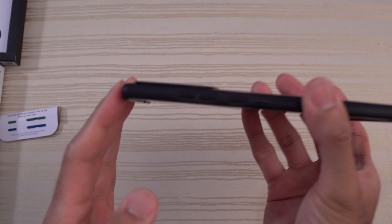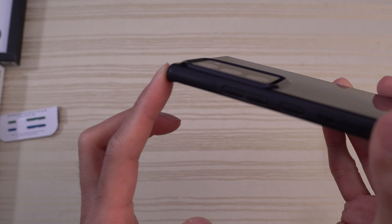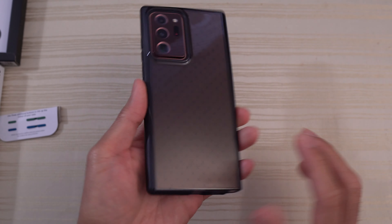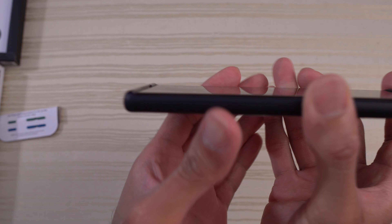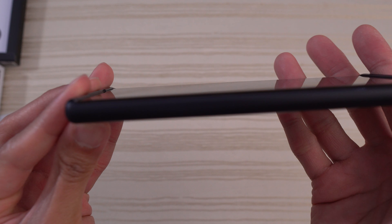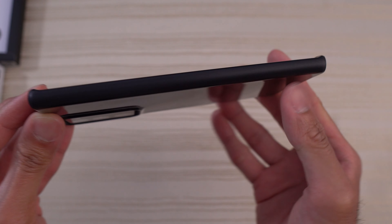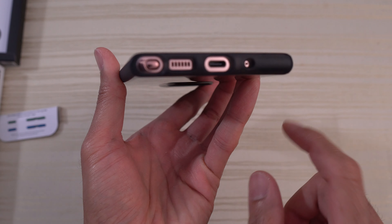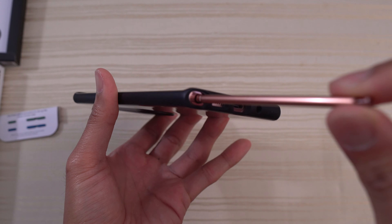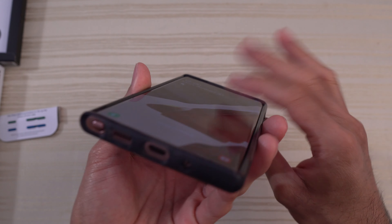Since I'm back here, we'll take a look at the camera protection. This phone does have a big hump — let's have a look. It protects that very well. We'll look at the front lip — good amount of lip there. This side is totally clean. On the bottom you have your cutouts: speaker, USB Type-C, mic, and then the pen slot. No problems grabbing the pen and putting it back in.